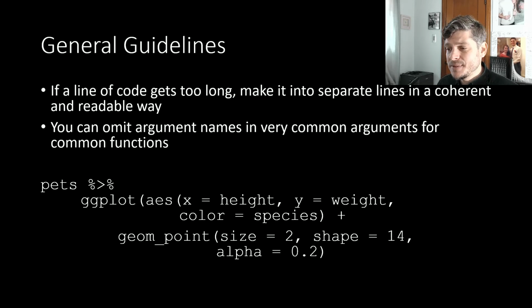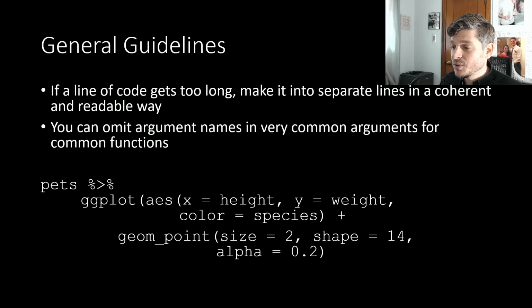Instead of saying mapping equals aesthetic, it's pretty well known that your mapping is done by that aesthetic function, which would be your next argument after you pipe it in. And then we have x, y, and color. And again, what I wanted to do in this case is that since we started running onto that next line, the color, I'm going to put it on its own line, space it all the way over so that it is lined up with the height and the weight so that I know, okay, this is part of my aesthetic function. This is not some separate thing. It is part of aesthetics because it is indented in. It's where all of my other arguments are for x and y and so on.